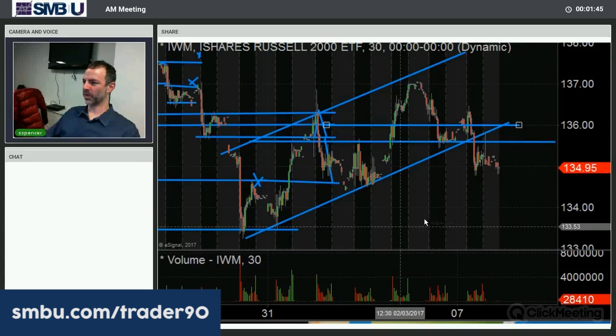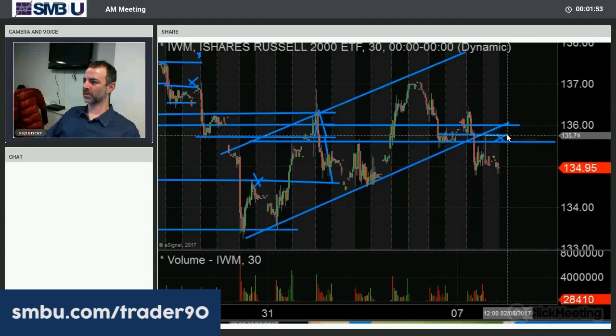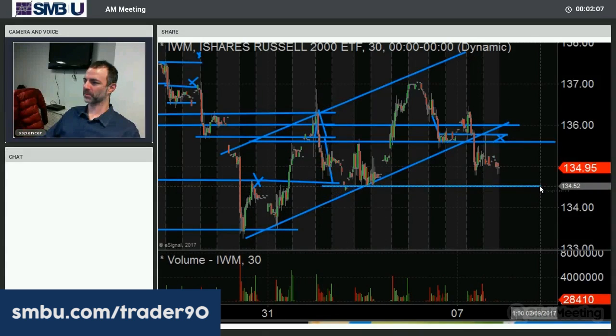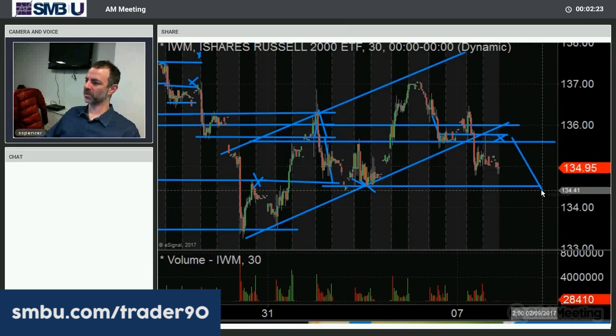Okay, if the market catches a bid this morning, I'll check in with it here around 135.80, 135.75. After this down move yesterday, that's where it consolidated. This is a little interesting spot here against 136, potential short. $134.5 was the support last Thursday, and that was also a support level that was tested a bunch of times over the course of a few months. So this is a little bit of an interesting trade right here.